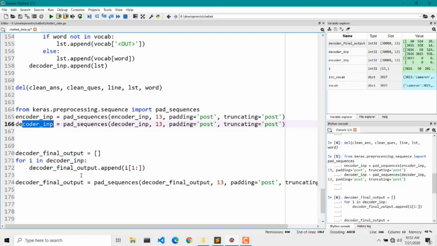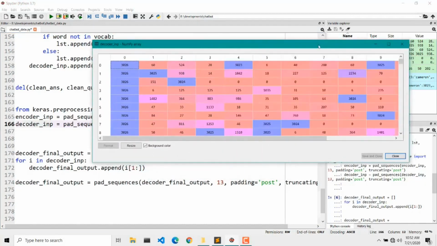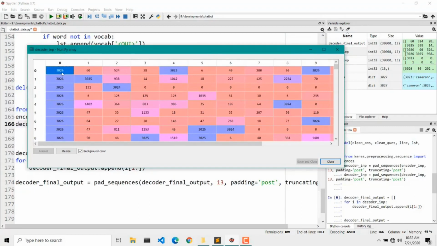And this outputs one timestamp further to this decoder input. Let me show you what that means. So this is our start of string token. Now we have passed our question to our encoder as input, and it transmitted the context of that particular question. Now the decoder model will expect this first timestamp as input, plus the context that came from the encoder, and it will predict the next word.